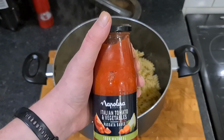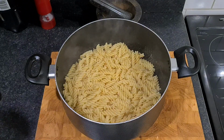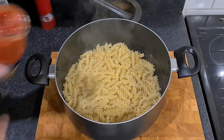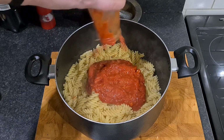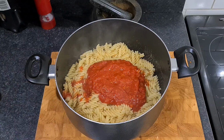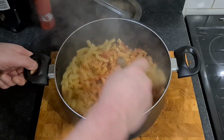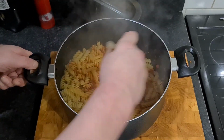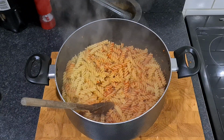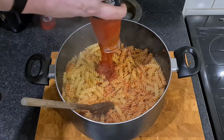I've got this here, this Napolina Italian vegetables passata sauce. I've got two of these. I don't know if I'm going to need two of them. Oh, hell, I took them out of the oven. We pour it in. It's going to be like a spag bol, really, isn't it? With cheese on it. But then again, lots of people put cheese on spag bol. I'm going to put the other jar in there, because that doesn't look enough. Who doesn't love spag bol, right? I love spag bol. Spaghetti bolognese. I got two, and they're both going in.